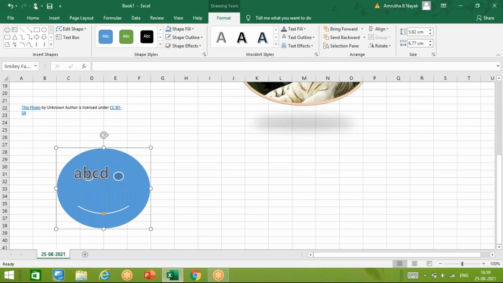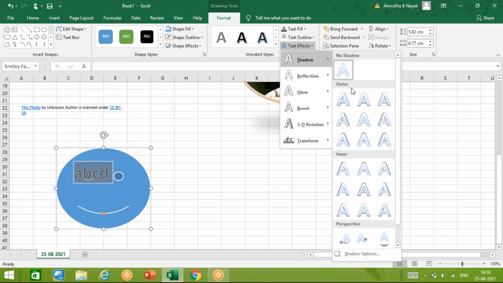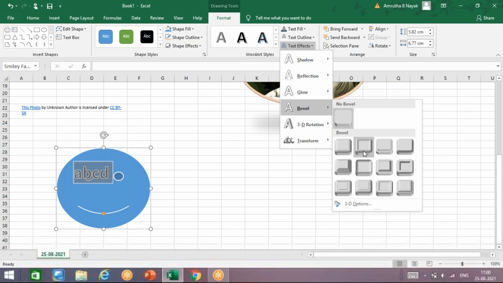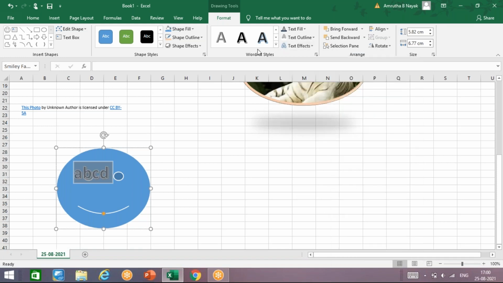Okay. Same way, I increase the size so that I can just show you the difference. I used Control Shift plus greater sign to increase the text. See shadows, same way bevel effects for the text. So it is for the word art. The complete whatever we are doing now is only for the text. If there is no text and you are using only the shapes, then these particular will not get applied there.